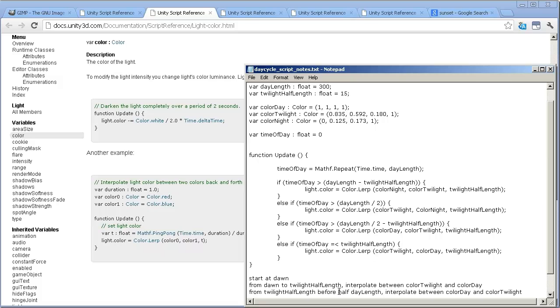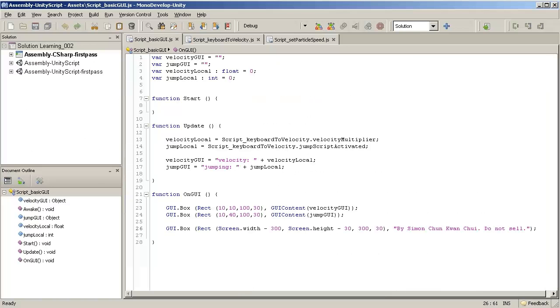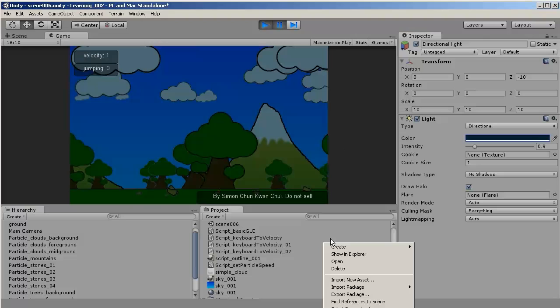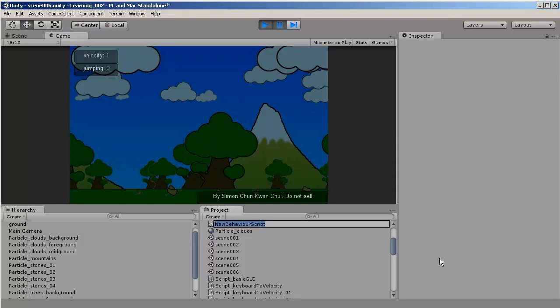Finding the maths functions actually made this a lot simpler. I think that's what I need to do. Let's just do it and see what happens. Let's just get back to this. What do we call the script? Create JavaScript script, daylight, I guess.